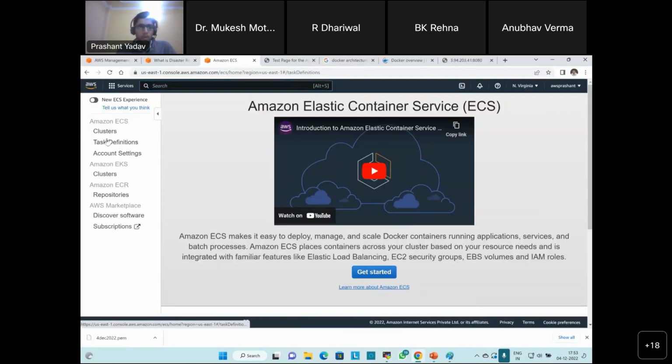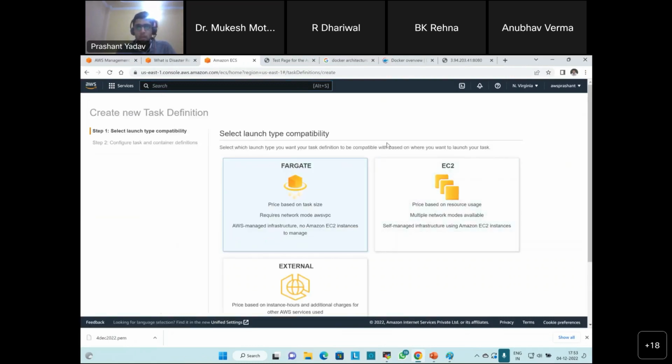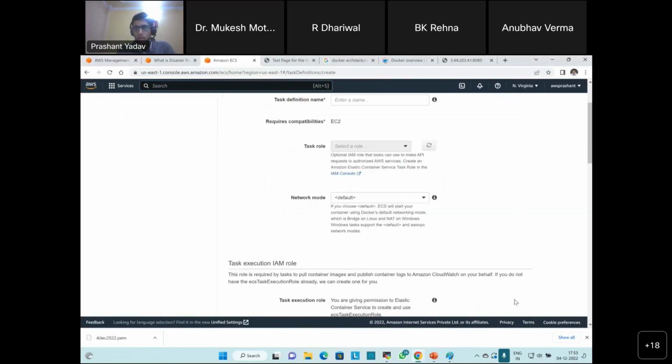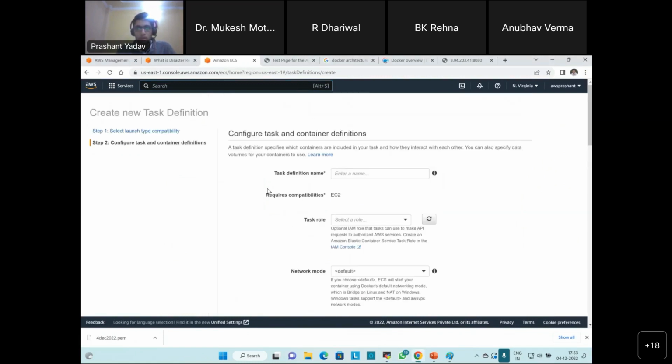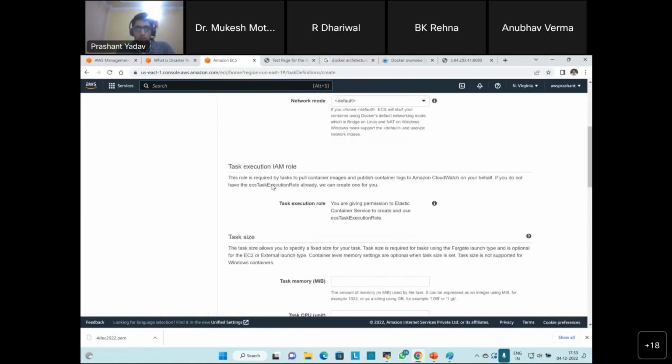You just need to come to the task definition and select how you want to deploy. You want to go serverless or you want to deploy on a server. So I will select EC2 for now. We won't be deploying any actual containers because that may take long here. But I will show you how we can set up all that we did right now. So here it is asking you for details. Here you can name your task.